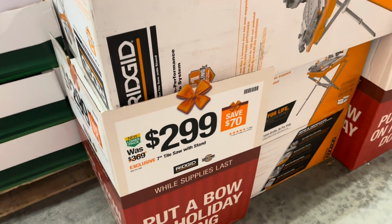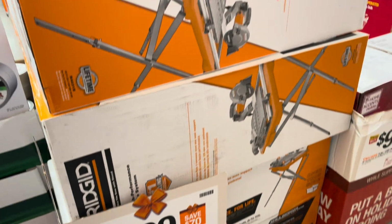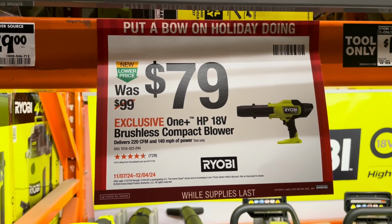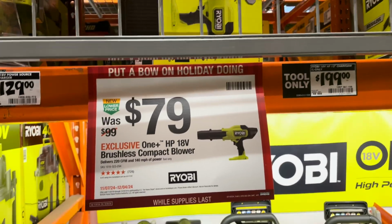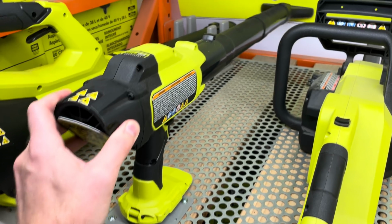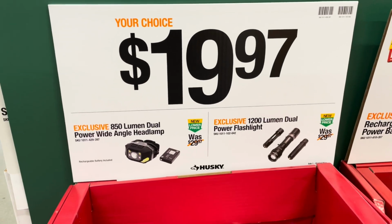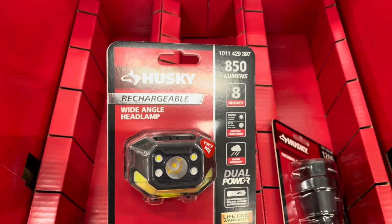And next up from Ridgid, I'm not sure why they stacked them like this, but it's $299. It was $369 for this 7-inch tile saw and stand. But like I said, I'm not sure why they stacked them on their side like that. And $79, you're saving $20 here on this brushless compact blower. Kind of like a job site blower. It's got 220 CFMs. And the actual pipe at the end here, I think that's longer than I thought it would be. And this is the tool only though, I think. That's the only caveat. For $19.97, they've got these 850 lumen rechargeable headlamps.